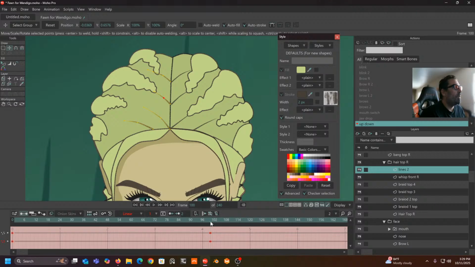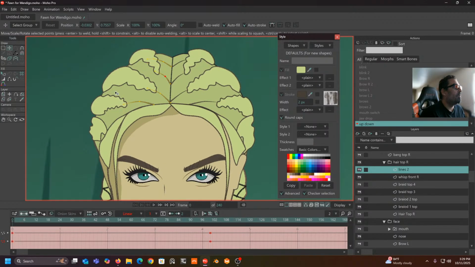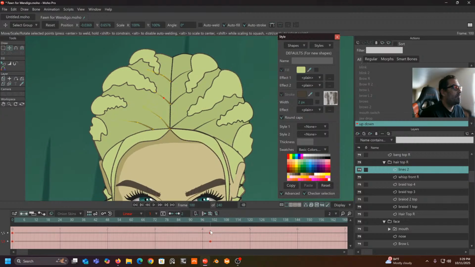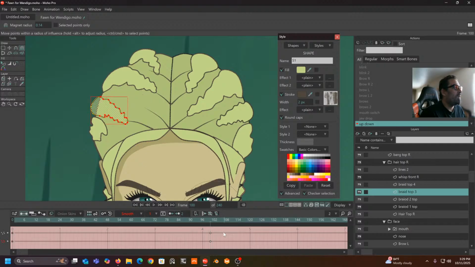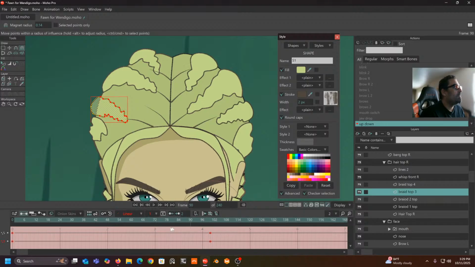Alright, so at this point, I know this dude we're going to work on first probably needs to be down here. So braid 4, braid 3. And I'm going to grab our magnet tool, make it a little bigger, and just sort of bring this guy down and then test, after making it linear, what this should really be doing.